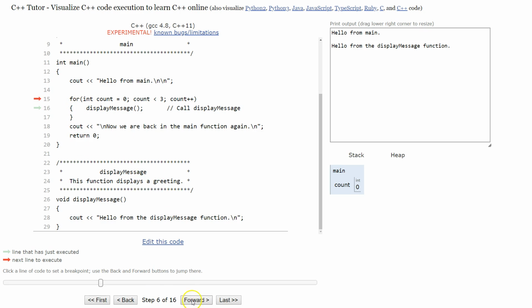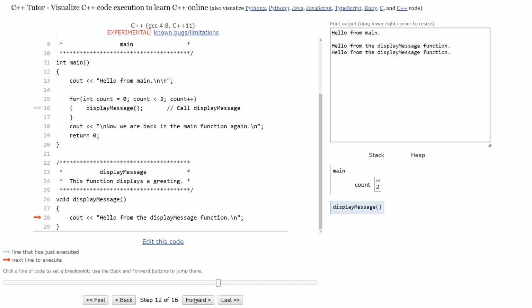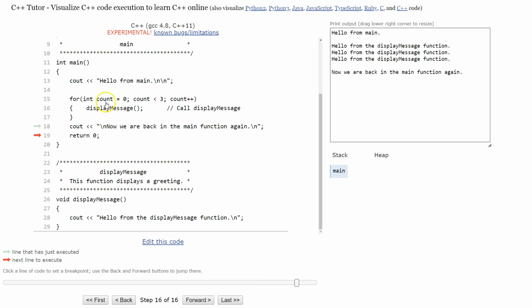It'll come back up here to this loop to run this again. So it's going to do this 3 times, and you can do this yourself too, because obviously there's a link over there in the PowerPoint, slide 11. Once we come down here, we're running it the 3rd time, and then it just jumps down to line 18 and prints out. Now we're back in the main function again, returning 0, ending this, and that's the end of it.